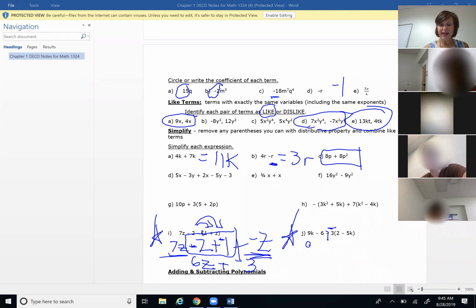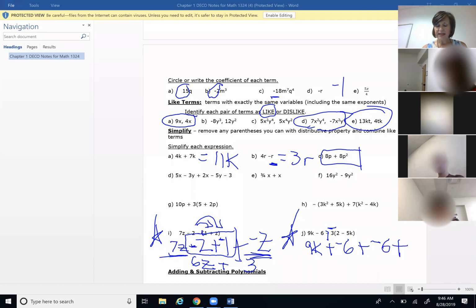So I'm going to have 9K. If you want to, change that -6 to plus a -6. I can do that. Plus, now I multiply -3 times 2. What does that give me? What's -3 times 2? -6 plus, and now I'm multiplying a -3 times a -5K. What's that? Well, hang on, it's a negative times a negative, because remember that -5K is the same thing as adding the opposite. That's like putting the negative with the 5K. So negative times a negative gives me a positive, and 3 times 5 is 15. So 15K.